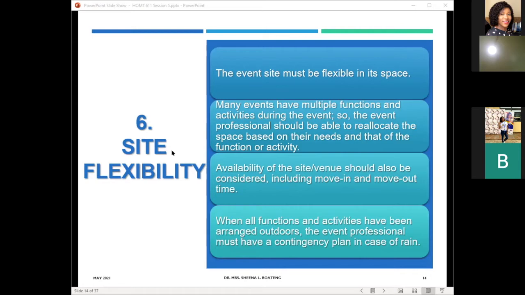So under site flexibility, all we are saying is that the site or the venue should be able to consider different changes that have to be made in real time, sometimes on the day of the event or prior to the day of the event, to help you to be able to make accommodation for changes that will come up that were not anticipated in the beginning. Please, I hope I'm making sense. Yes, sir. Good. Yes, madam.